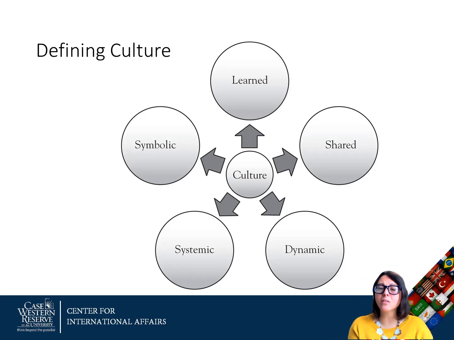Symbolic in that there are many aspects of symbols that are really connected to culture. It might be language. It might be a flag. What does an American flag mean? Does it mean pride in our country? Does it mean patriotism? Different points of time, it also meant war. It also meant different aspects. And so that connects with dynamic. Culture is constantly moving. Clothing is very different from what it used to be. Same-sex marriage understanding is in many areas different than it used to be. What used to be one belief system can and will often change.